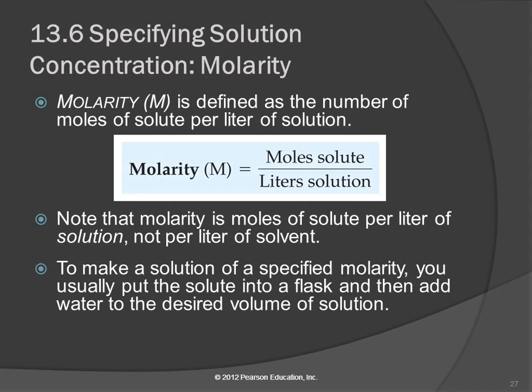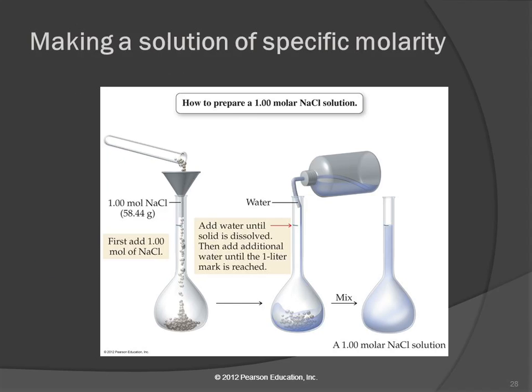When we make a solution of a specified molarity, we usually put the solute in the flask and then add water and mix it and then add water again until it gets to the right volume. So we don't actually ever even measure the volume of the solvent. That doesn't really matter at all. We want the volume of the solution.